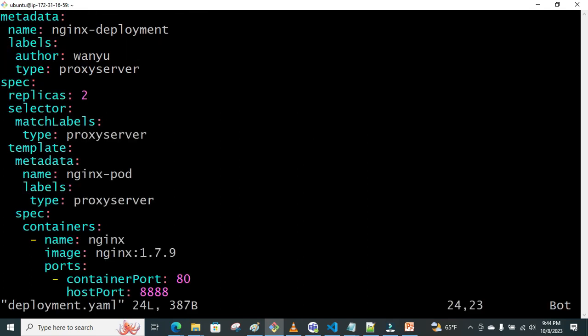So this is the file that we are talking about, right? We have the Nginx deployment, the author, the type proxy server, and the replicas are 2. All this is already there. I already installed Minikube before we started. Okay, we save and we quit.